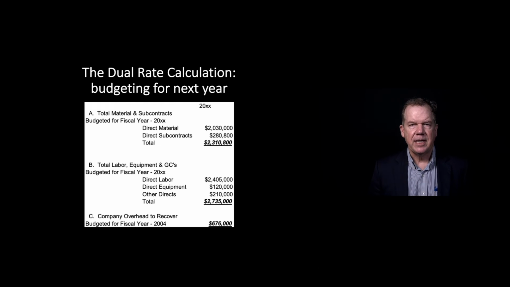So the ratio being different, again, between the labor and equipment and the material and subcontract places you on a differing curve on the line. As you look at this, it's a fairly straightforward calculation. You just need to fill in what you're going to budget for the next year, what you're going to predict for labor, equipment, subcontract, and material. And then the budget for overhead, that is the G&A expense, will be posted, and the algorithm will take care of the rest. And you see the numbers.